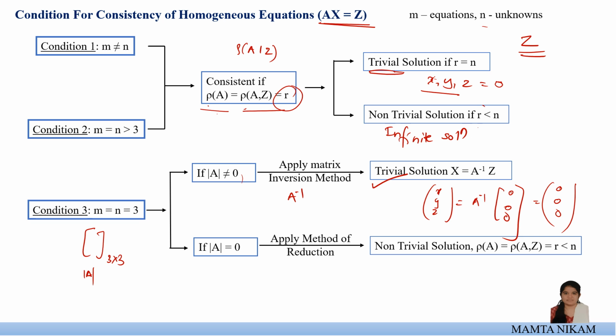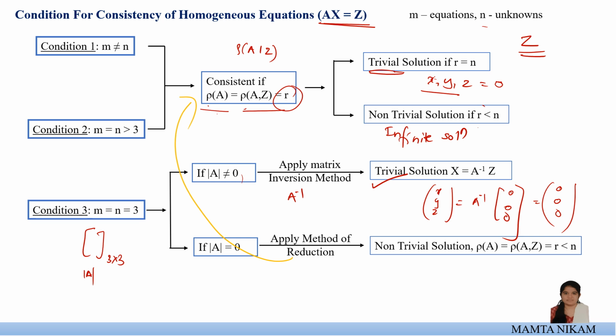अगर डिटर्मिनेंट की वैल्यू जीरो है तो हमें हमारा रिडक्शन मेथड, that is this method which we have discussed, वो यूज करना होगा और उससे हमें सॉल्यूशन मिलता है नॉन ट्रिवियल सॉल्यूशन. तो ये कंडीशंस अगर देखोगे तो सेम हैं जैसे नॉन होमोजेनियस के लिए हमने डिस्कस कर लिए. बस यहाँ पे सॉल्यूशन लिखते वक्त हम यूनिक के अलावा ट्रिवियल लिखेंगे, बिकॉज इट इज by default value that is 0 which we are going to get.